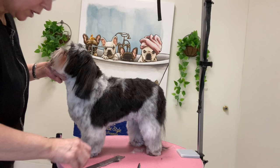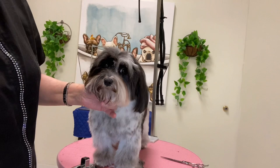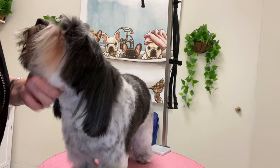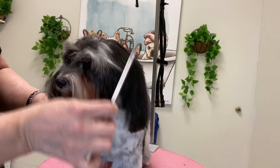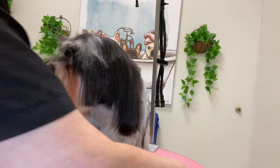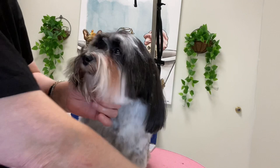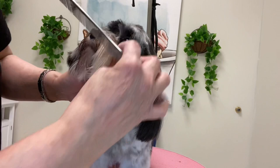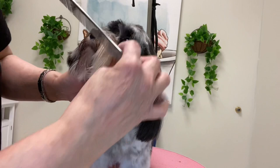Now we're going to work on his face. He grows a different type of hair on his top knot than he does on his body — his body is very thick, his top knot is very flat and flowy. So we're just going to part it down the middle and take what actually comes out here over the eyes. Correctly done, a Havanese gets no hair trimmed at the corner of the eyes and no hair trimmed over the eyes. But in the real world for a pet dog in your home, that's not always practical. It requires a great deal of maintenance and dedication to keep that top knot long.